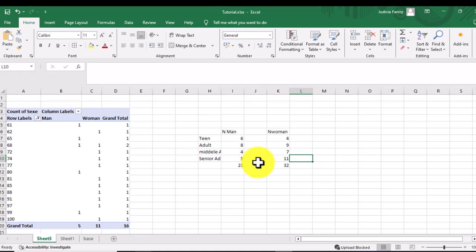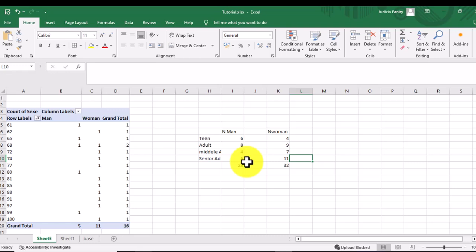So 6 plus 8 is equal to 14. 14 plus 4 is equal to 18. 18 plus 5 is equal to 23. So it's okay.